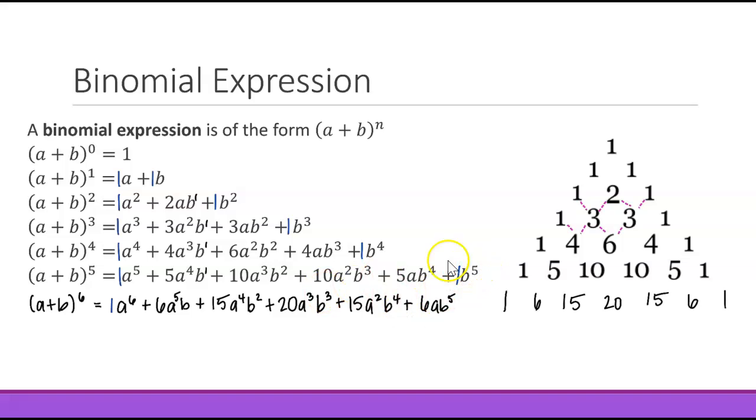And then finally, in the last term, we lose the a. We lose the first term of the binomial. So we're just going to have plus b to the 6th. So we were able to find the expansion without multiplying it all out, which, if you can imagine, would take a lot of time to multiply quantity a plus b times quantity a plus b, etc., all the way up to the 6th power. So there's all of this pattern to notice from Pascal's triangle to grab those binomial coefficients. And then there's the pattern to recognize with the variables raised to the exponents.